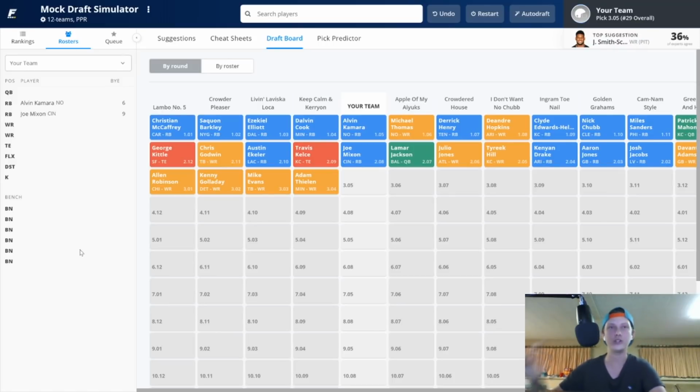Kelce and George Kittle go in the second round. You can pretty much swap those guys in certain drafts. People like Kelce better. Some drafters like Kittle better. To me, it's splitting hairs. Those are clearly the 2 best guys at the tight end position. So go ahead and draft either one of those in the 2nd or 3rd round. If you want to get them, that's the price you are going to have to pay. We see 4 wide receivers go in the initial 3rd round picks.